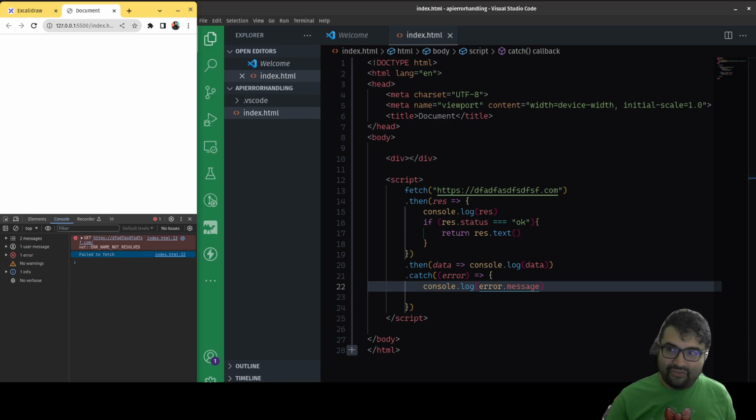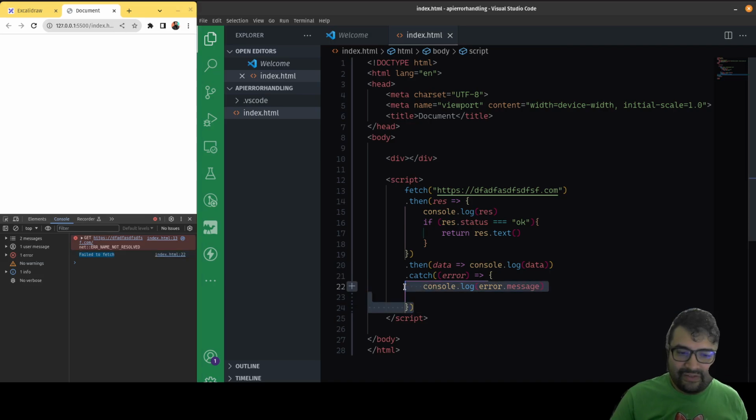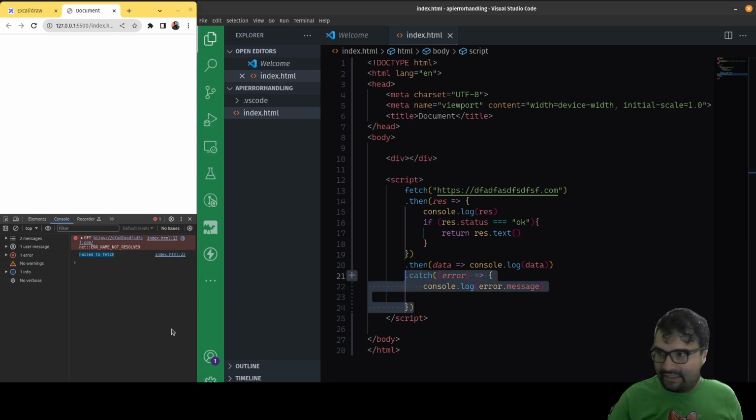Okay, so in that case, if they're in the middle of some application, like let's say you're playing a game and the game just shuts down, it's because it was an unhandled error. So the game wasn't able to kind of continue because there was no way to handle that problem. Okay, so basically, since that error was handled by .catch, my code's able to keep going.